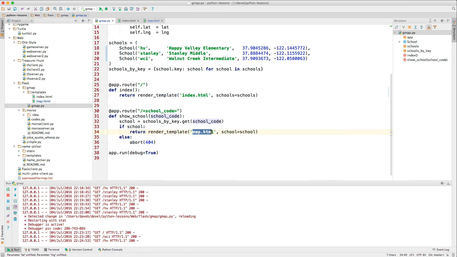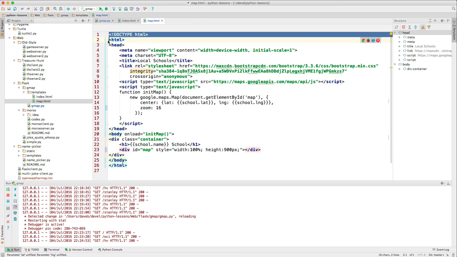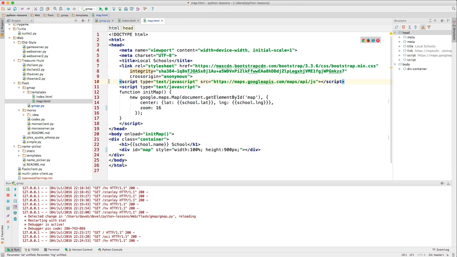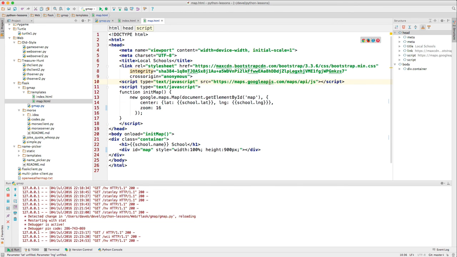The last thing to look at is this map.html that produces the second page. And here it is. A lot of the beginning parts of it are the same as before. This code here has to do with producing the Google map. This loads the Maps API from Google. Then this identifies one of our functions below that we call initMap. This creates the Google map. The latitude and longitude come from the particular school that was selected and passed in to this template. Here in the body element, we have an onLoad attribute with the value of initMap, and that causes the initMap function to be called when the page loads.